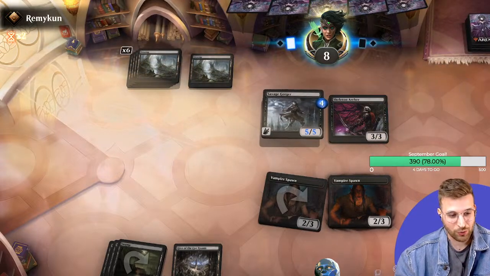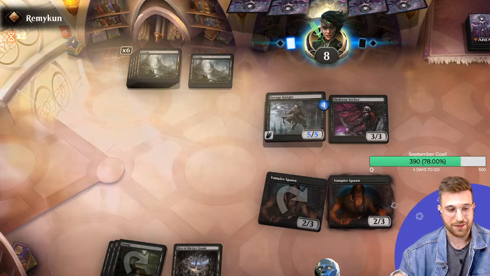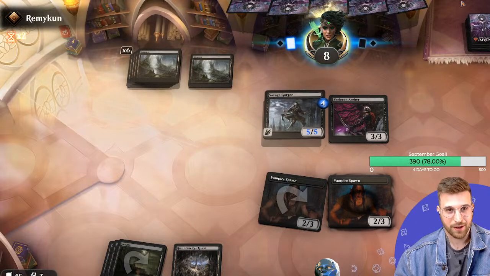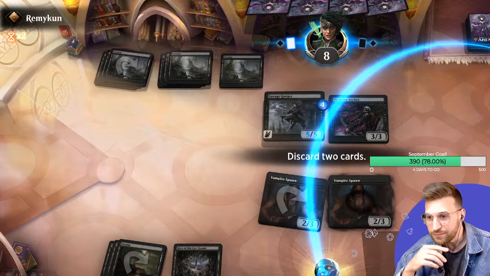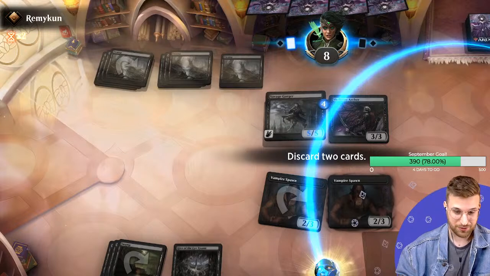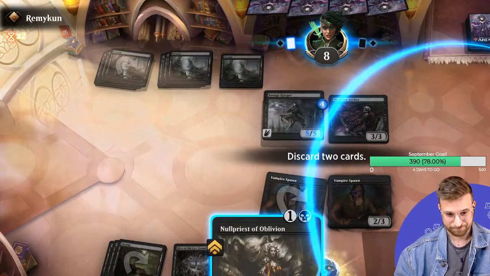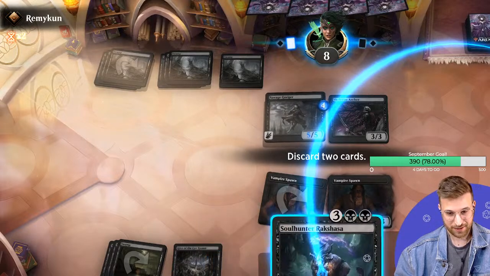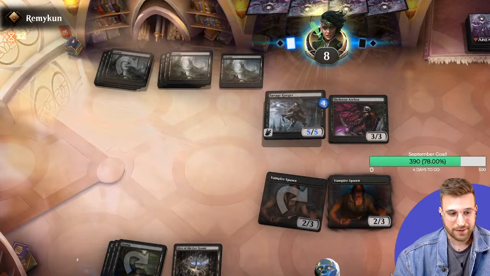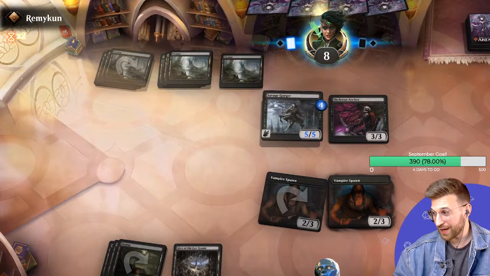I also got these really cool gelatinous cube card backs. I think they're really down at the bottom left corner. You can see the card backs, and then the target opponent discards 2 cards and loses 2 life. Dang, that sucks. I guess I will have to discard these 2. Oh, and I had a murder coming up as well. Not great luck so far.